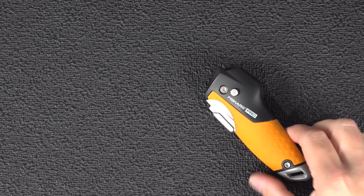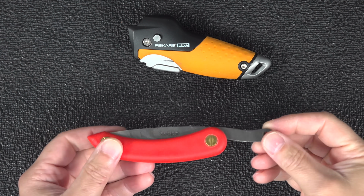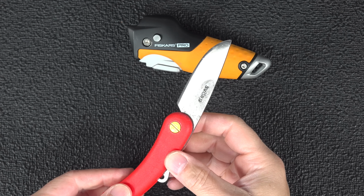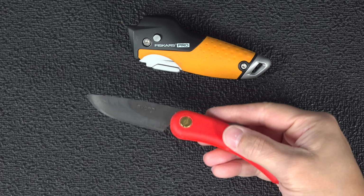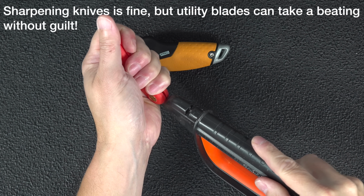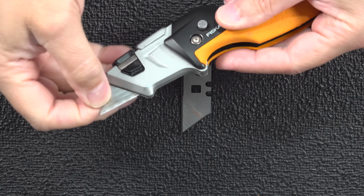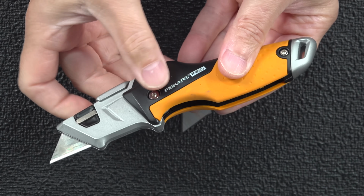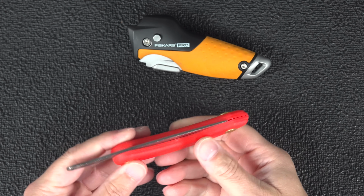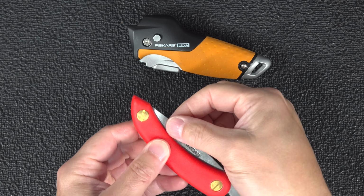The reason I don't just use a regular knife is these only have a single blade, and I use utility knives to open up boxes, but also to cut up cardboard. I'll often do that on the driveway, and that would ruin one of these blades in no time. The utility knife can last forever. Anytime the blade gets dull or damaged, just put in a new disposable blade and you get a brand new tool ready to use. The other problem is most knives won't lock into their closed positions, so if you put them in a bag and they catch on anything, they could be opened up when you go to reach in.